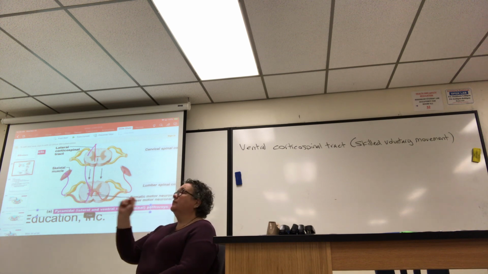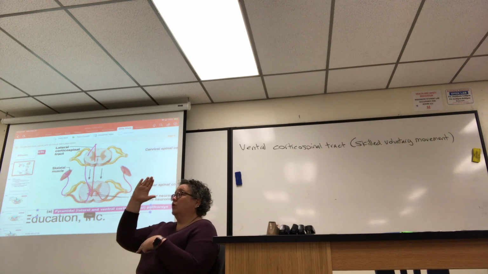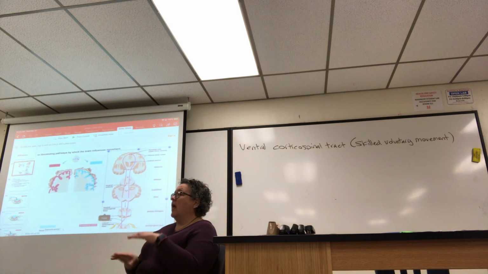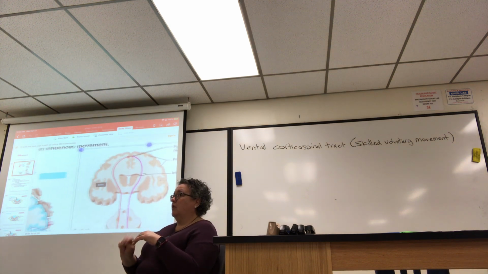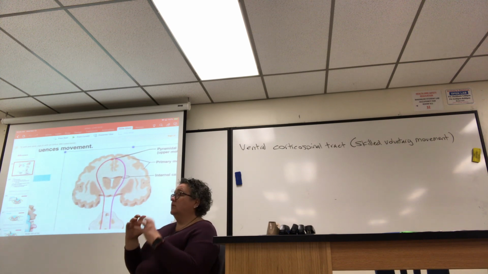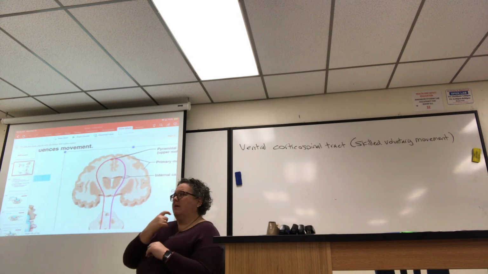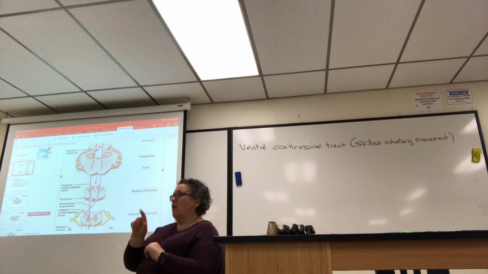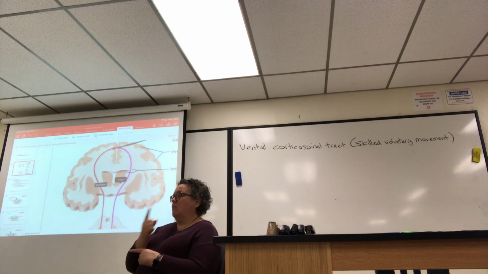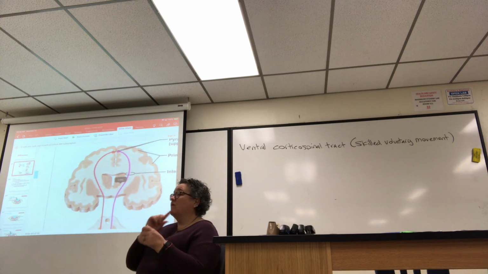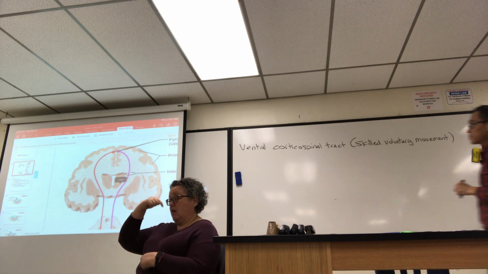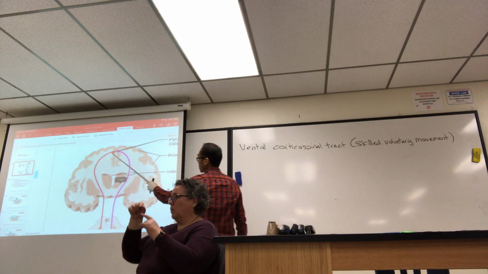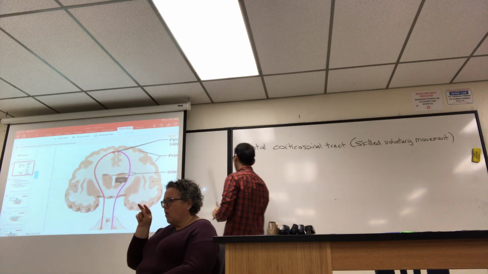Okay, there are two cells, upper and lower: upper motor neuron, lower motor neuron. Let's start in the brain. There are two cells there, a red one and a purple one. I'm going to teach the red one. The red one is the one that will descend in the ventral column there. If you follow the red cell, it starts right there in the cerebral cortex. I'm just going to follow this down. Call it the upper motor neuron.